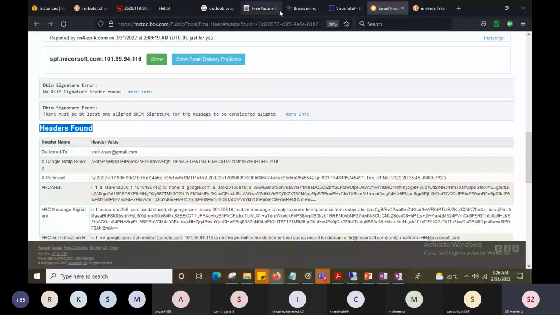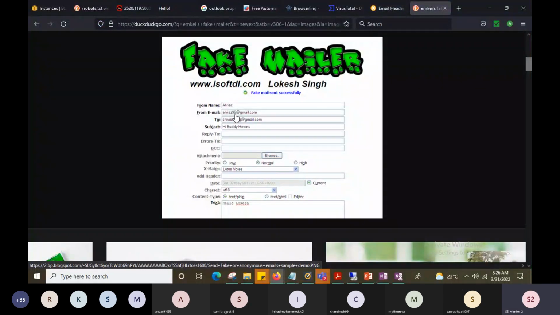Over here, you can spoof someone else. But when you analyze, you will get to know from where the email is actually being sent. You guys can use this tool and try to send out emails, but I will tell you something. You can't put microsoft.com and send. You can try doing that. You can put an email ID over here, from email ID hr@microsoft.com and to as your own email ID. Try to send. You will not get the email. I will tell you why.